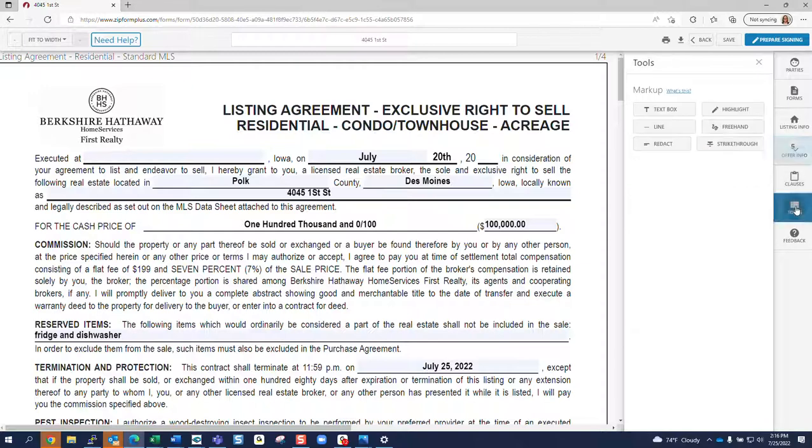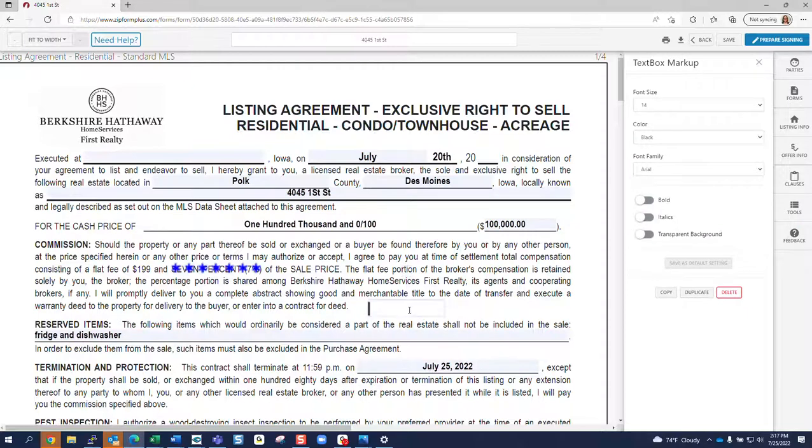And then another area I really like is the tools. So before we would need to cross this out or strike out a portion of the verbiage in the listing agreement, and then in order to add new text, you would need to go into the e-sign functionality to add those text boxes. And in the new form editor, you can do it all in one place. So I can redact, and I'm just going to click and drag over that area that I don't want. And then I'm going to click anywhere on the form to get back to all the tools. And I'm going to click on text box, just draw that text box where I want it, and click in it and type.